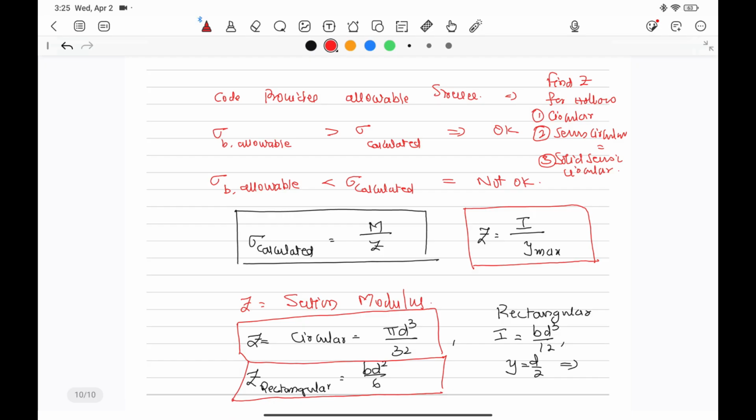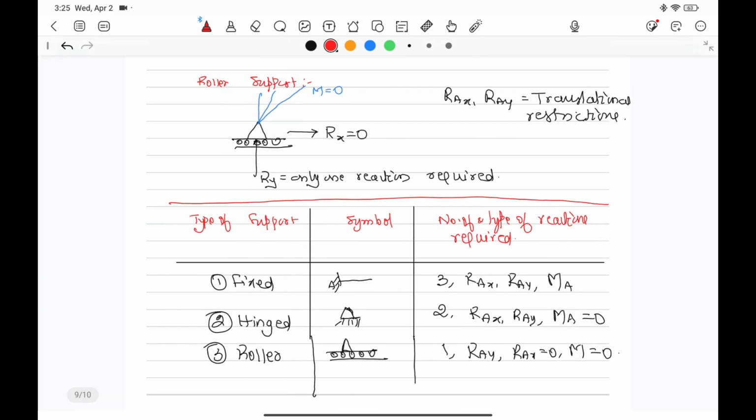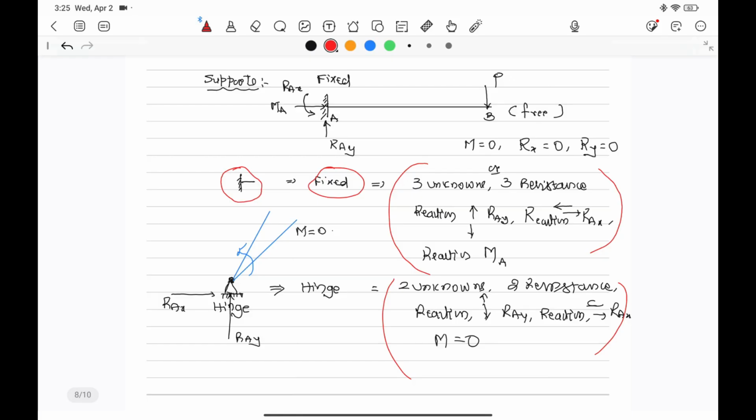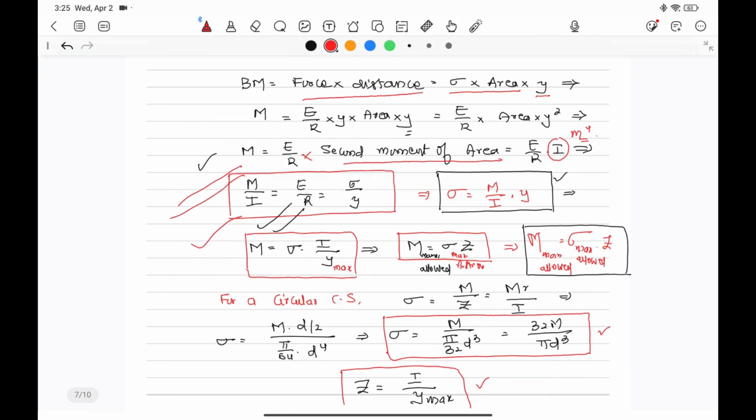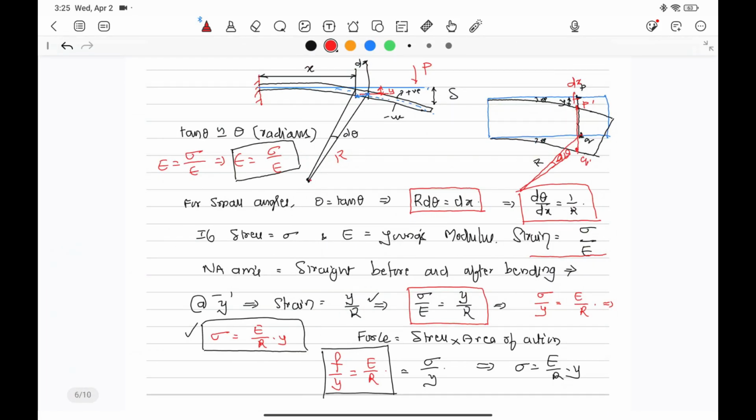And bending stress and shear stress, that is the total allowable stress at a particular point. If they are more than the allowable stresses in the beam as per the code, then reject the design. If it is less, then accept the design. This is about the bending stresses. I have given the outline of the bending stresses.